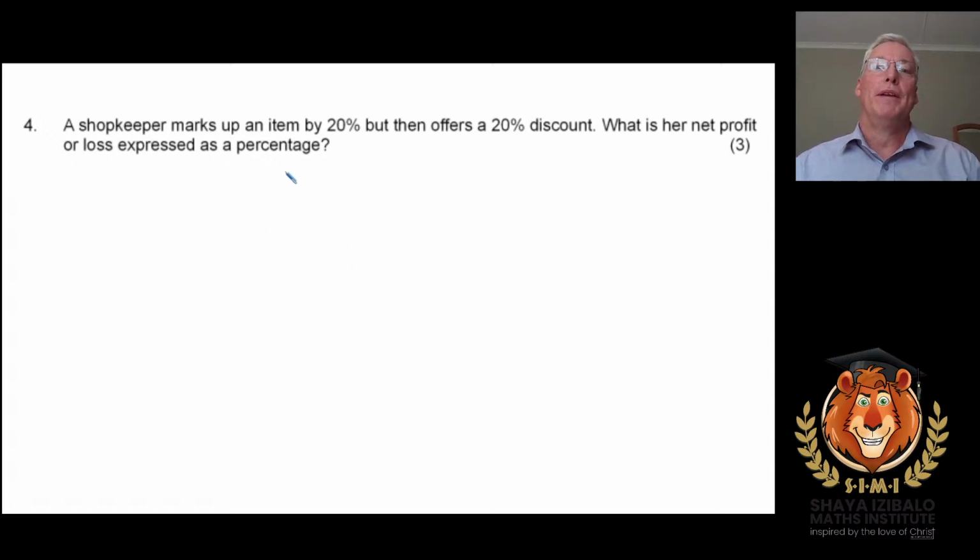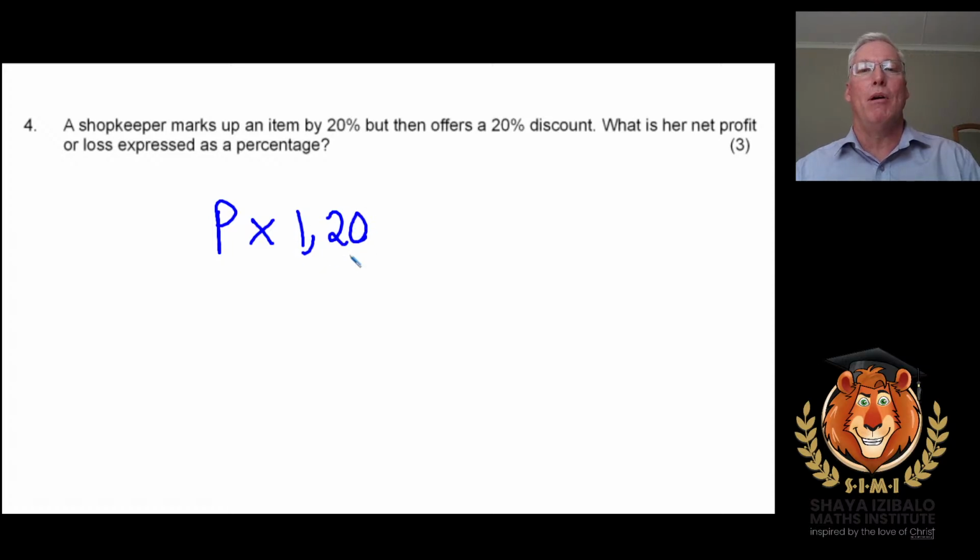Okay, so what we've got here, let's take the item. Suppose the item costs P for price. How will we mark it up by 20%? We will multiply it by 1,2. All right, that's the multiplier. That's a multiplier bigger than 1. Now that is our marked up price. What will we multiply it by to mark it down by 20%? Remember, if we want to mark it down by 20%, we only want 80% of the value. When we're marking down, our multiplier is always less than 1. Sorry, so this is going to be 0,8.